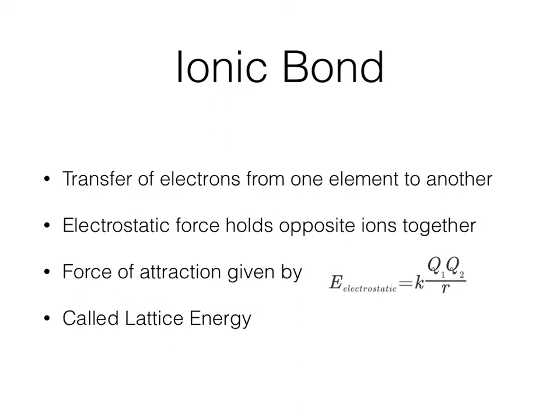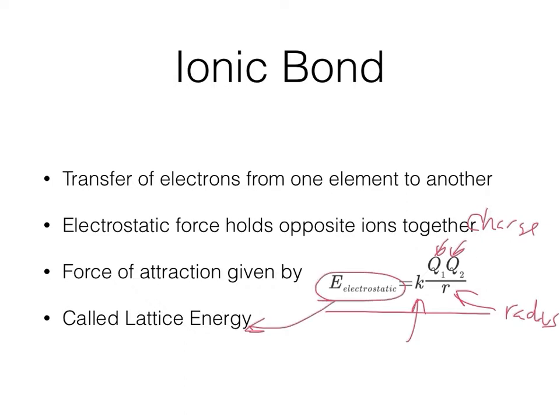Now, the energy of that interaction can actually be calculated. That is, E electrostatic is equal to kappa Q1 Q2 over R, where the Q's are charge, R is a radius or a distance, and kappa is a constant, known as the permittivity of a vacuum. Okay? Who cares? It's a constant. Now, this electrostatic interaction is what we call the lattice energy. Okay? That's the energy holding the ions into place.